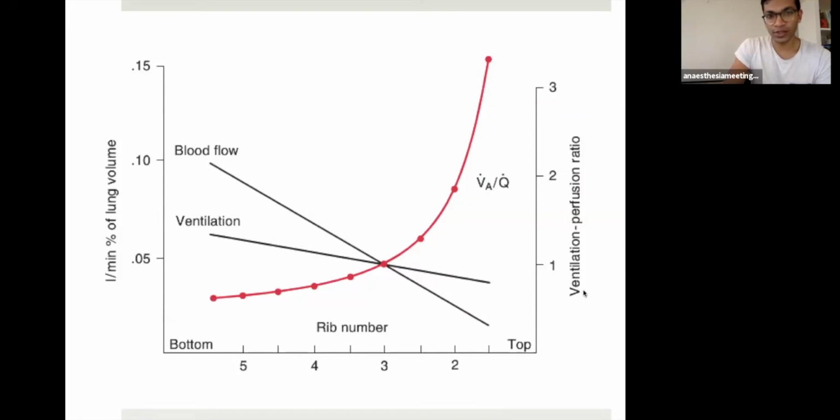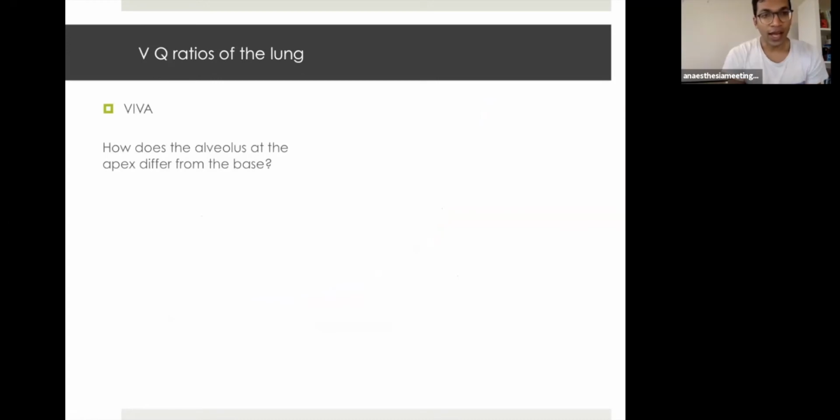That's good. So next one here. How does the alveolus at the apex differ from the base under these parameters? Compliance, ventilation, flow, or perfusion, sorry. The gases that we can talk about now are PO2 levels, PCO2, pH, respiratory exchange ratio, and intrapleural pressure. Annie, I'm going to pick on you.